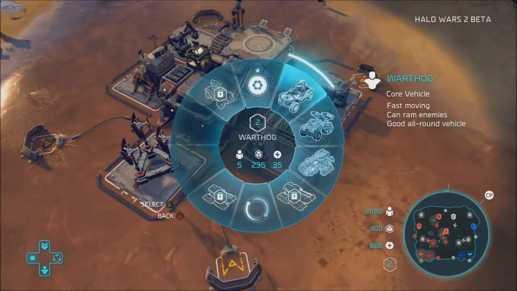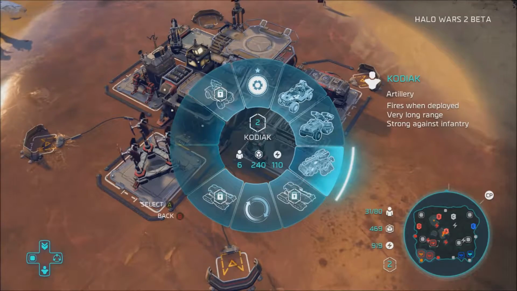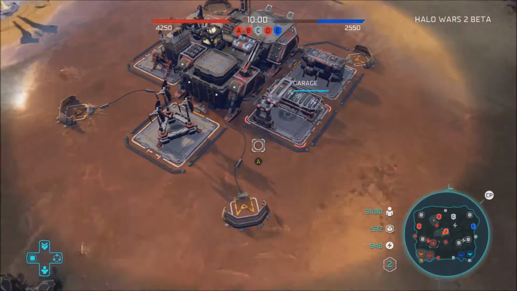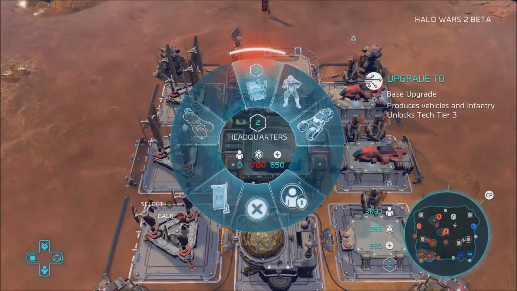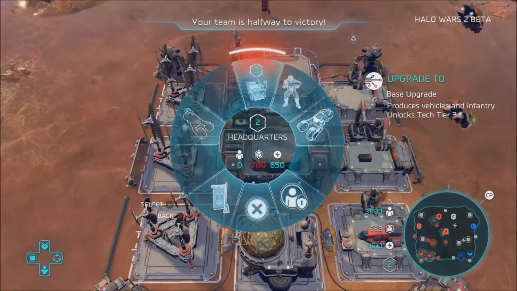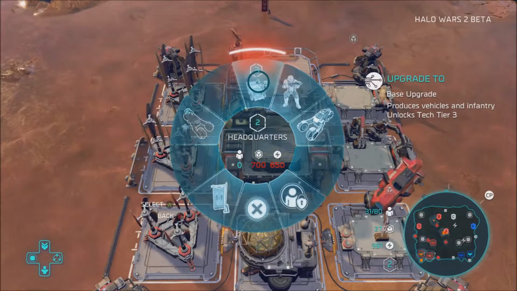And for vehicles, we got a Warthog, a Wolverine, a Kodiak. Oh, it's an artillery. Okay. And Scorpion. Scorpions are basic tanks that we need. We need it. There's no ifs, ands, or buts. We need it. I'm not sure why. We just need it. There we go.